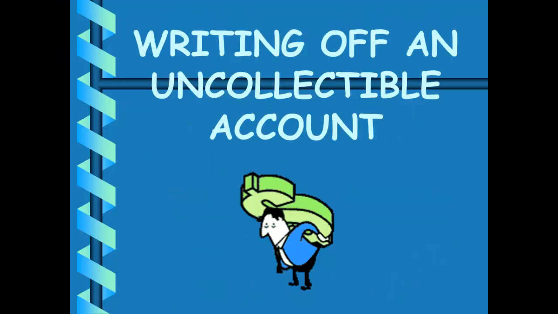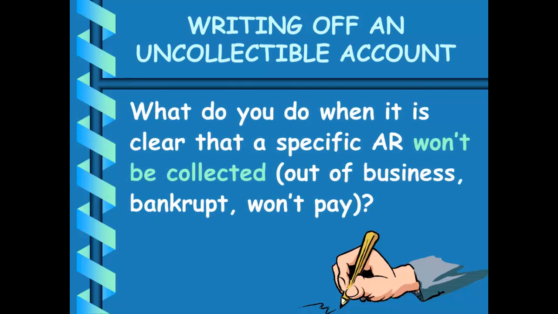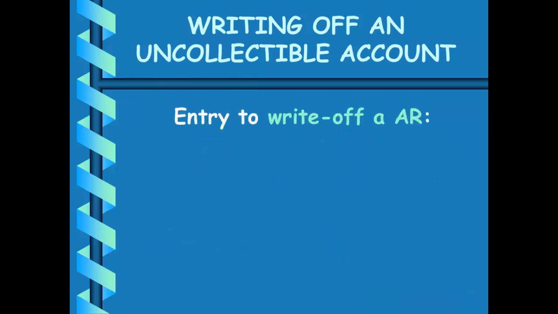Let's move now and talk about writing off an uncollectible account. Now this situation is we have a particular customer who will not pay us. We have done everything we can to get our money. He is not going to pay us. We need to write that account then off of our books, get that receivable off of my books. My journal entry, well, I think the easy part of this is my credit. What account am I trying to get off of my books? Accounts receivable. So we're going to credit accounts receivable to make the asset go down.